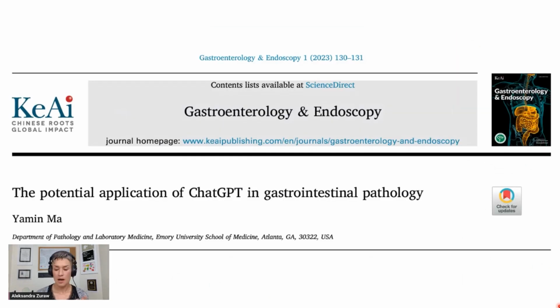So there are a couple of other publications that talk about where it can be applied. And most of them, in medical journals and in pathology journals, have the words potential application, because we are not applying it yet. And we're going to talk about it in a second, but potential applications. So if anybody after this presentation wants to write a paper for their particular journal, like me it would be veterinary pathology or something, potential applications of ChatGPT, it's a good time, because as I told you, the reference lists for those papers are short. We can still be the first to talk about ChatGPT in our domain.